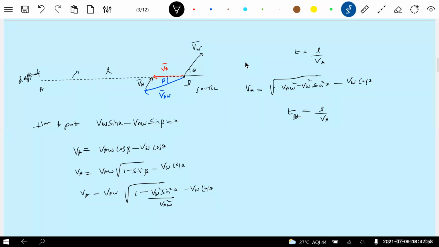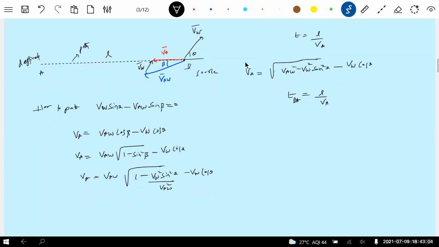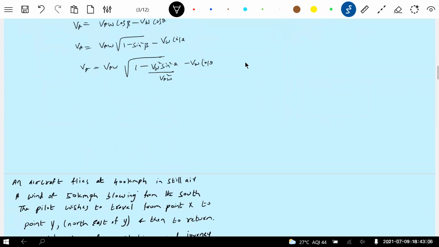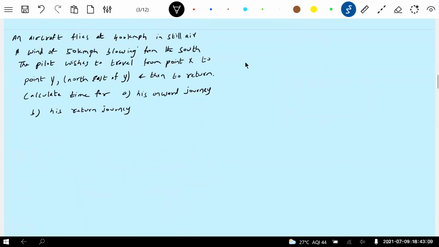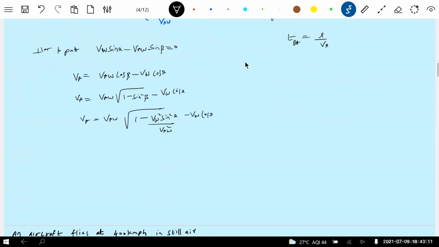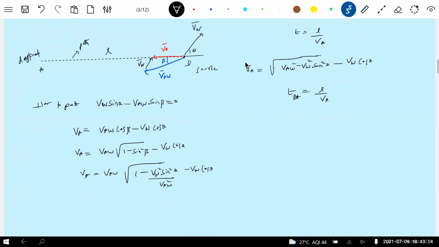This you write, path. We'll take one numerical so that it'll be easy for you. Path means it is with respect to ground. Some are asking, sir, with respect to what? Path with respect to ground only. Whenever I say path, it means with respect to ground. Because when I say source and destination, where will the source and destination lie? They will lie on the ground only. So I need not mention it. I'll put it in brackets so that everyone can see.